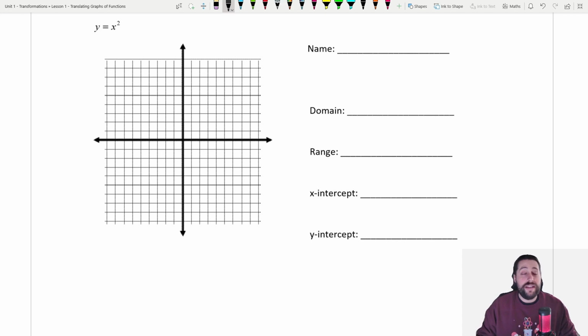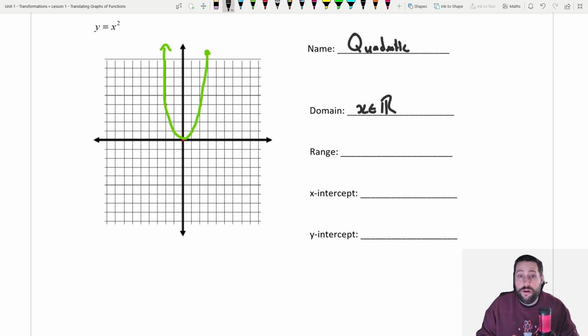Moving on, we have y is equal to x squared. So that is our quadratic graph, and you've done many of these in grade 11. The graph is going to look like this. Now that the graph is finished, we can safely say that the domain is all real numbers. There is no restriction on the domain.